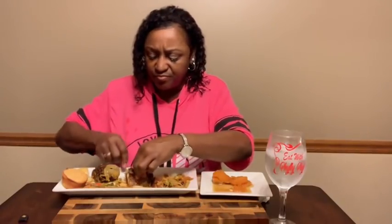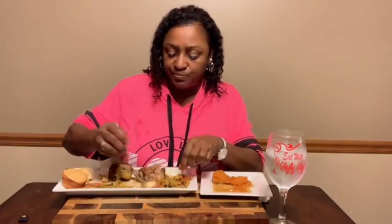I used to boil my neck bones but I found that it boils away all of your seasoning. So you just have to wash them really good — clean them really well. They're kind of tricky; you have to dig for the meat on them. Sometimes you can get some really good meaty ones. With my cabbage, I cut up some bacon, rendered that down, and then added my cabbage. I finished the cabbage off in the oven for about 10 minutes — I wanted it to keep its crunch and not become mushy.